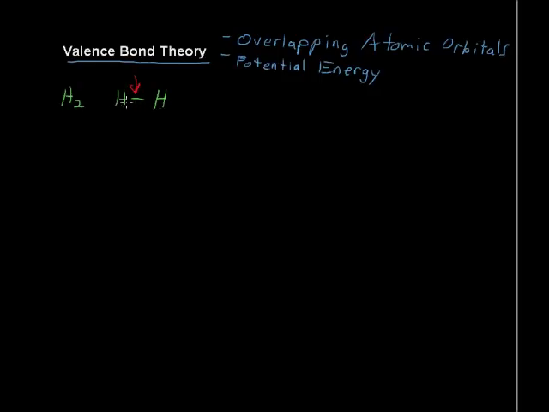It depends on how close the hydrogen atoms are to each other, and we want to reach a most stable bond. We will see that we reach a most stable bond when the hydrogen atoms are a specific distance apart from each other. It turns out that is when the distance between these two is 74 picometers. That's when you have a most stable hydrogen gas molecule. What happens as they go from being far apart to being close together? Let's look at this graph.